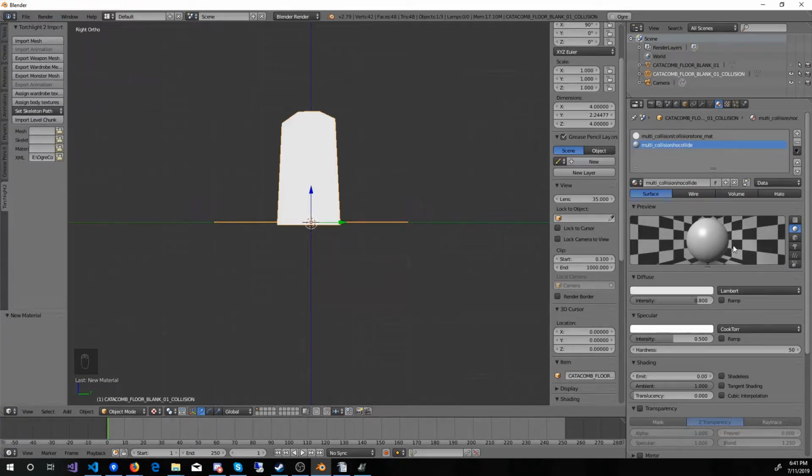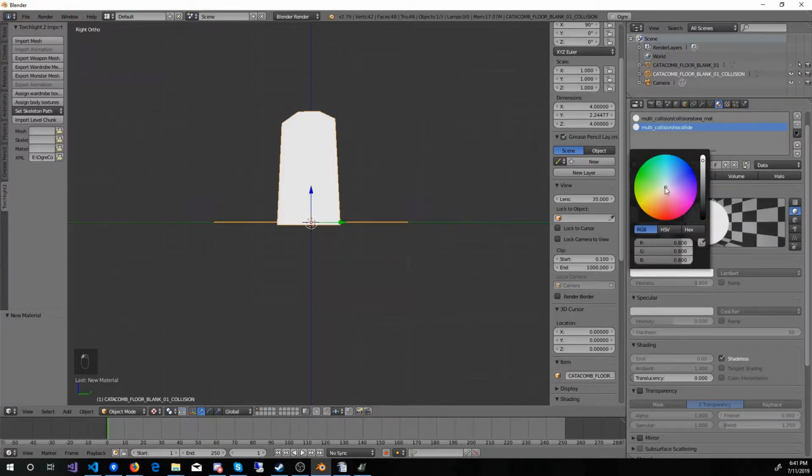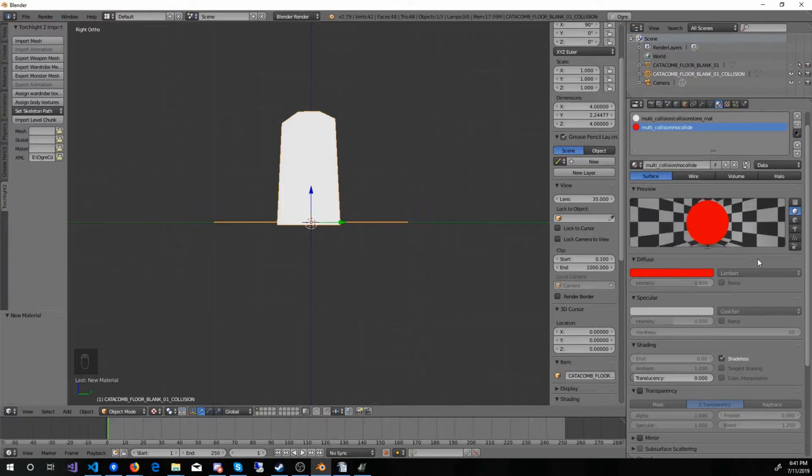And what I've found handy when working with these is, yes, it needs to be shadeless, but I change the color. I make it red so that I know that my players cannot walk on it. Now, currently it didn't change red because I haven't assigned that material to the object yet.